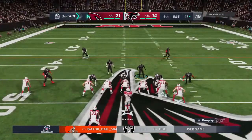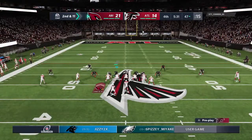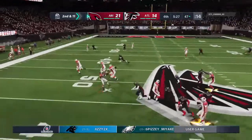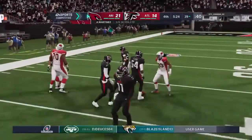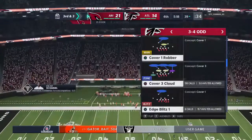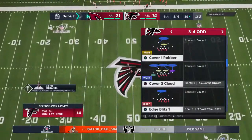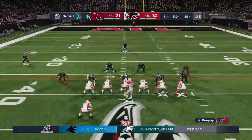2nd and 11. They'll set up a throw. Now they set up the screen. That's complete. And give them 9 yards on the 2nd down screen play. Another nice pickup through the air, and I think a lot of people might expect them to run the ball in this situation, Brandon, but with this lead, they're electing to throw the football. Swings, slants, quick outs, things that they consider safe.